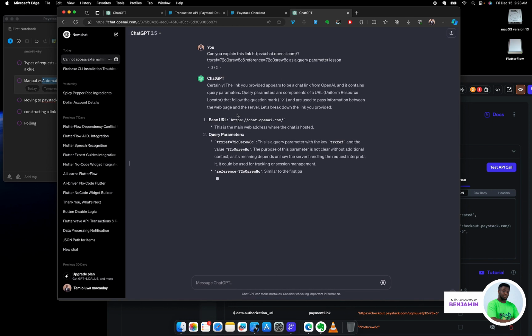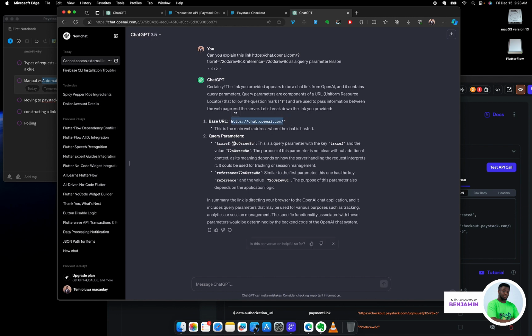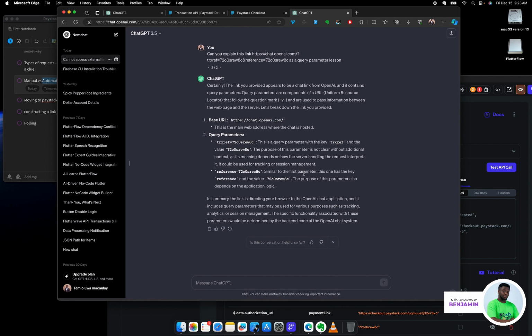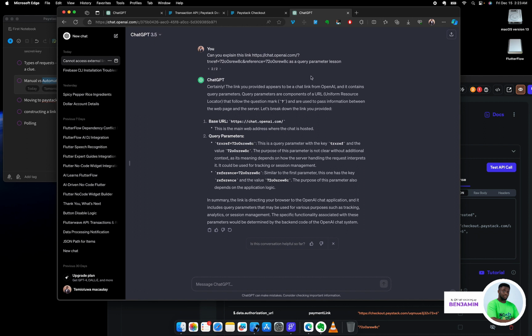So basically here, we have a base URL, and we have a query parameter, right? Now, let me try to explain this because I don't think ChatGPT is even helping me out here. What happened over here is Paystack automatically added two parts to this link. What does that mean? As they are sending you back to your app or website or whatever, they are sending extra information in the URL that you can actually use to verify whether the person has paid.